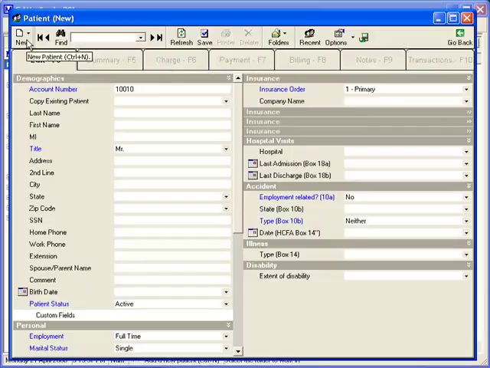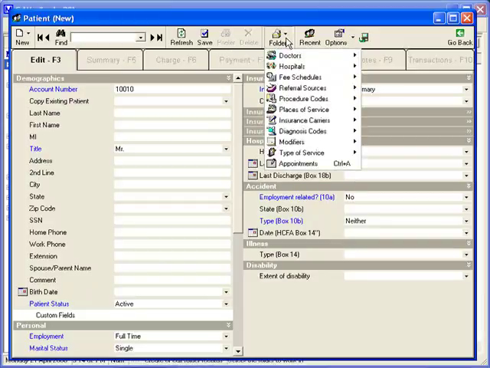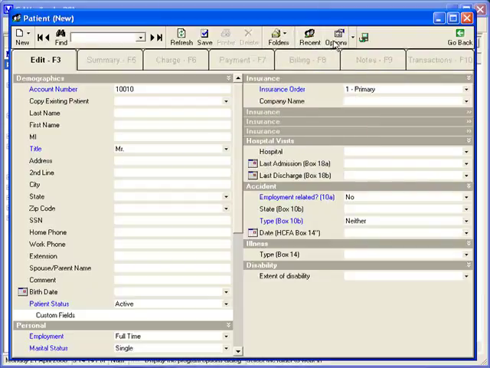Notice the toolbar, it looks very similar to all the other toolbars we have. There are a few other options here now. We have a printer option that enables at certain times. We have a folders option, which if we look at that, it's the same as the folder list that we have in the main part of Medlook. We have the recent list, just like always. We have the options because we spend so much time in Medlook, I didn't want to make it so you had to go back to the main program to get to the options. And we have a little button over here for crossover. Okay, let's start by entering a patient in.